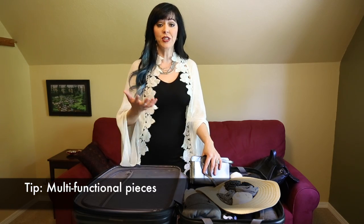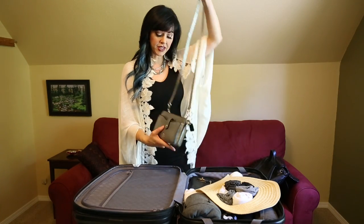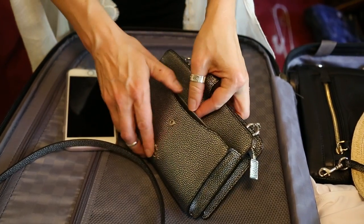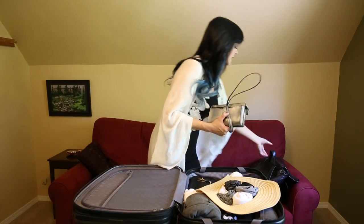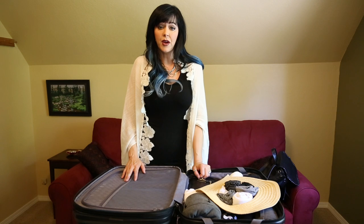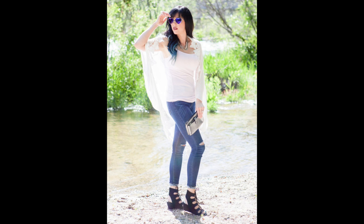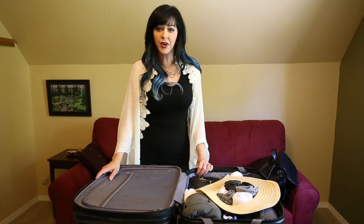Another great idea is to choose multifunctional pieces when you pack. For example, I found this awesome Coach crossbody purse that has a wallet built into it that comes out for all of my important stuff, and my phone fits inside it — I can put it inside a backpack and use it as my wallet. Another great multi-purpose piece is swimsuit cover-ups. This little jacket that I have on I found at Target and it's just a swimsuit cover-up, but I can wear it with a dress, with a tank top and jeans, with a swimsuit and shorts, or with a tank top and a skirt. It's so versatile, it goes with everything, and it's great for the beach.